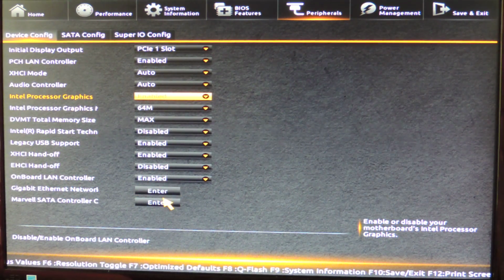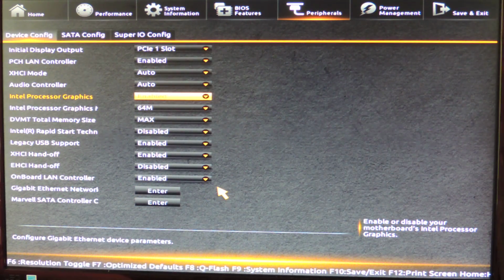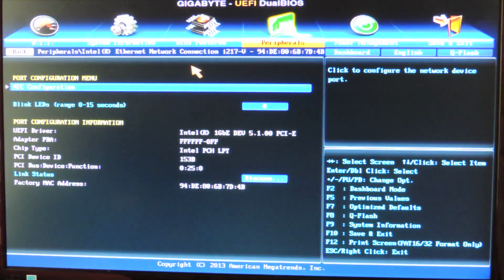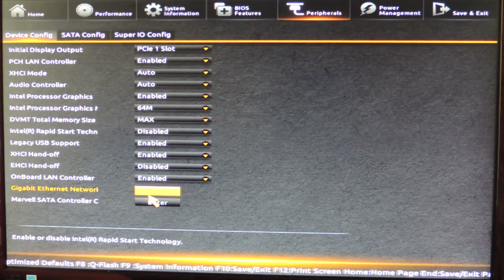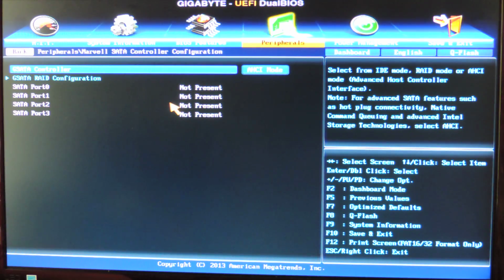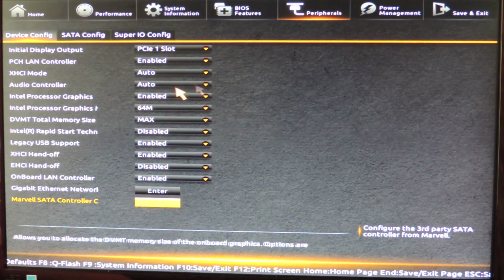Gigabit Ethernet. So these are the 2 things, I think there are actually 3 things that need to be moved over to Windows mode before they can totally get rid of classic mode and speed up everything in the BIOS. So you enter here, it'll take you into the old mode because all this NIC configuration stuff is all here and cannot be changed through Windows mode yet. Same thing with the SATA controller, right? This extra SATA controller, you have to go to the old BIOS.